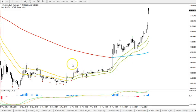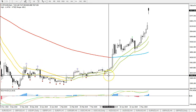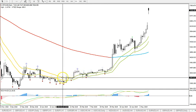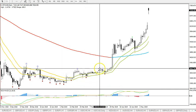All right, this is the daily chart, and wow, it looks like the uptrend has finally started and has been doing that already for a couple of weeks, as price is now above 7,000. Of course, just a month ago or so, it was still about half, maybe a little bit more than that. But still, you can see not too long ago, it was hanging around the 3,500 zone, and it has doubled in the meantime.